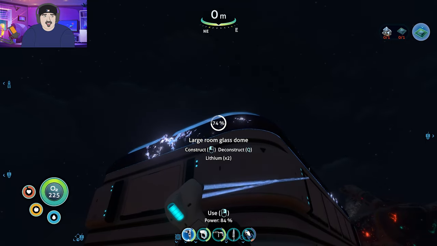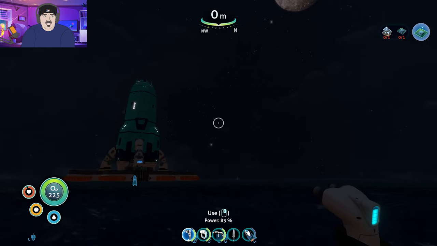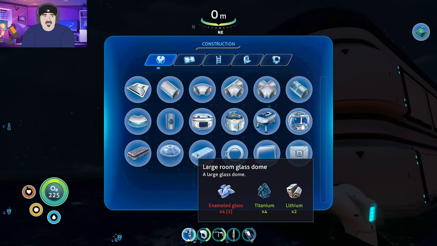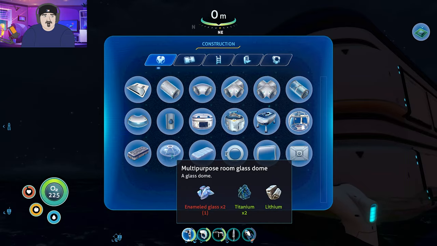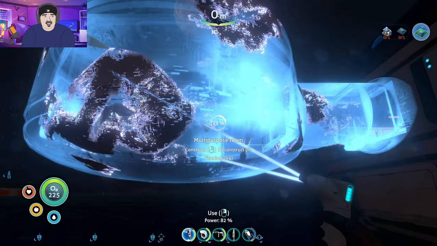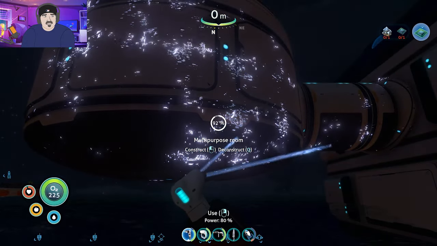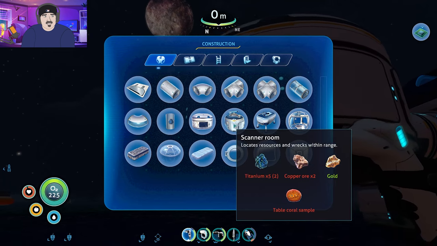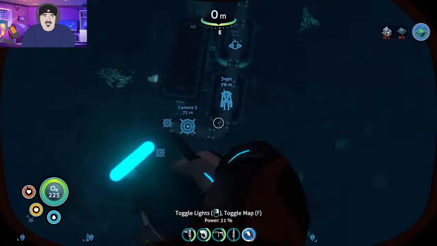finish it off. I'm liking how this is looking. Come on, knock on my door, what do I want here, observatory, that'd be cool, multi-purpose room, yeah, I got an idea. We're just going to get a little goofy with it. Getting jiggy with it. Alright. No. 1 second.